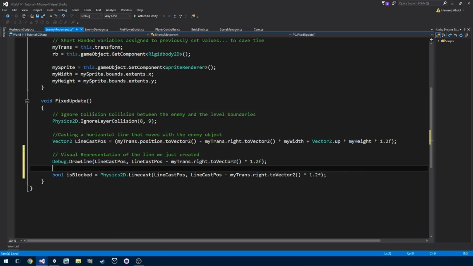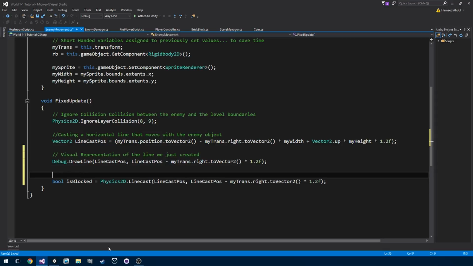And basically, to sum up this line, this is going to tell us if the line that we have cast has collided with anything. It's basically like an ongoing collision check.